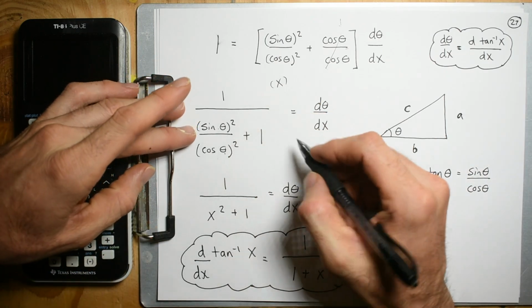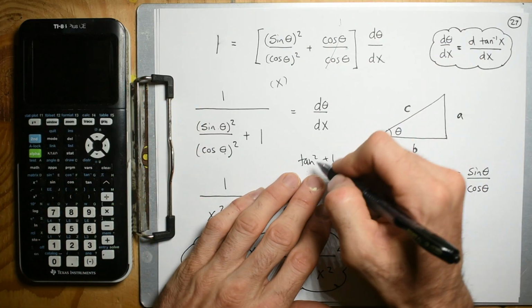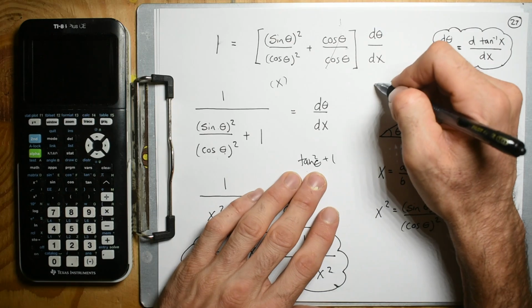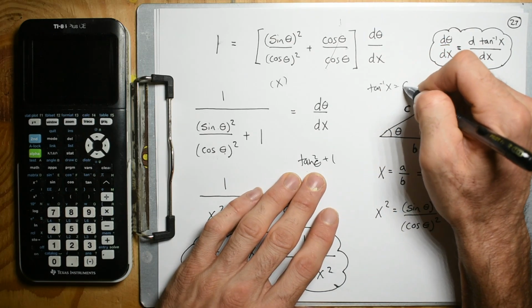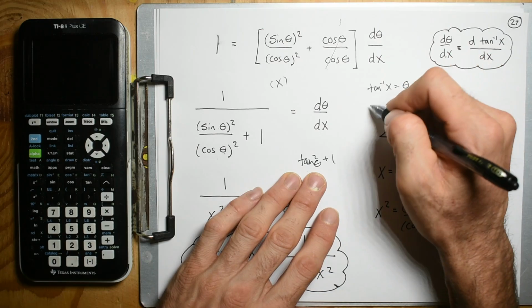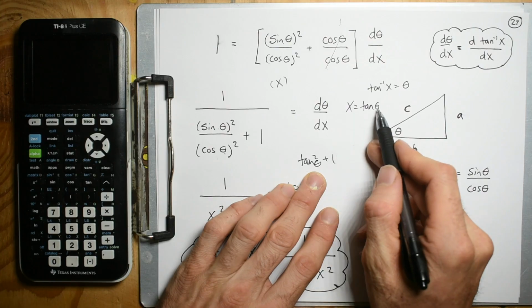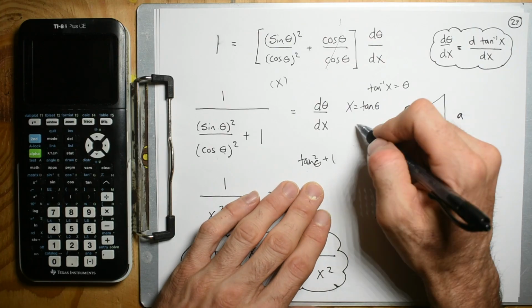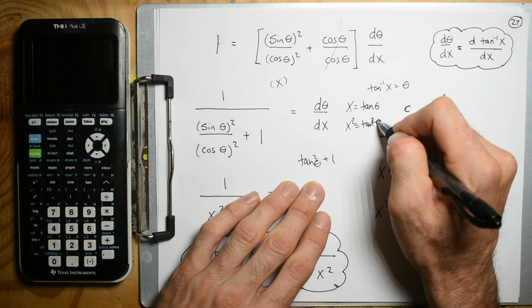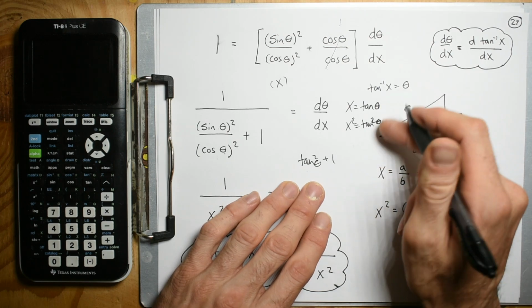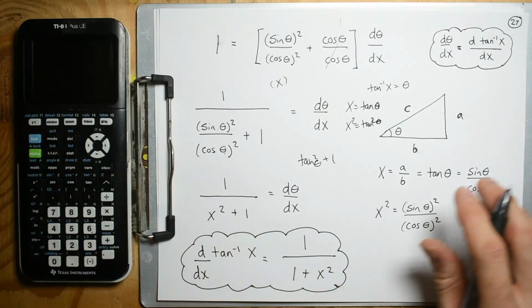What they do is say, well, this is tangent squared plus 1, and you're supposed to know that the original equation was inverse tangent x equals theta, and you already rearranged it to x equals tangent theta. You knew that x was equal to tangent theta. So x squared is equal to tangent squared. Those things are harder just off the cuff.